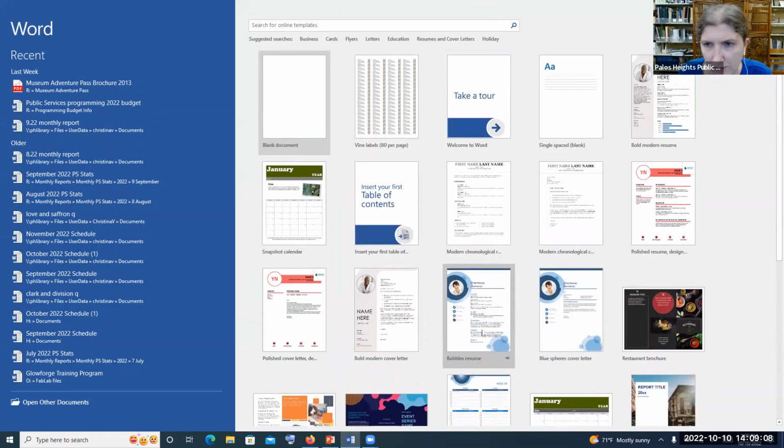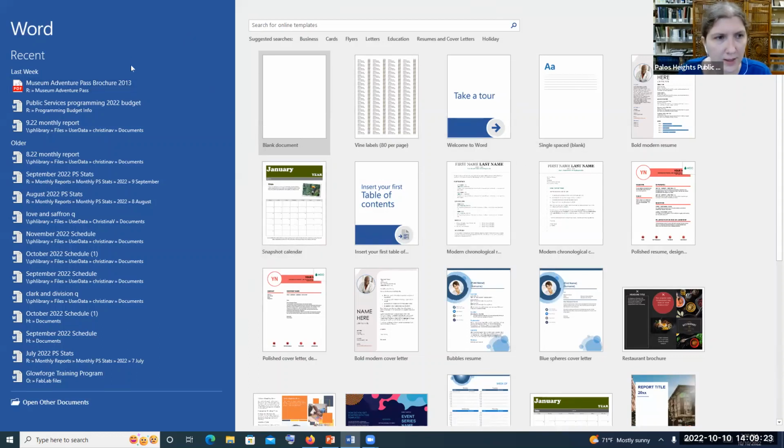So lots of templates or outlines to choose from. They even have a little option if it's your first time in Word to take a little tour of Word, where a little video will play and it will take you through.